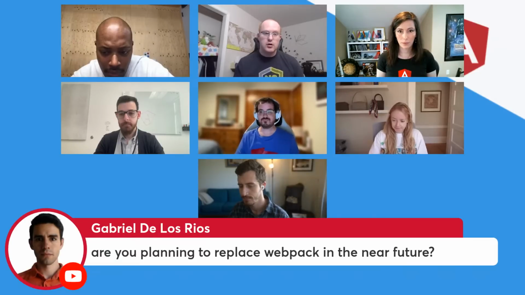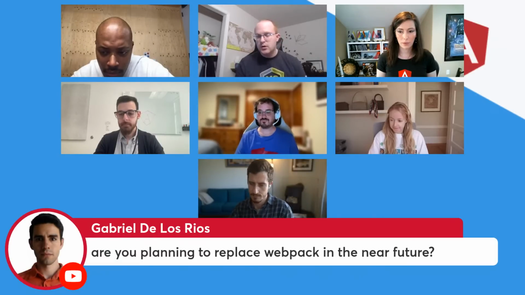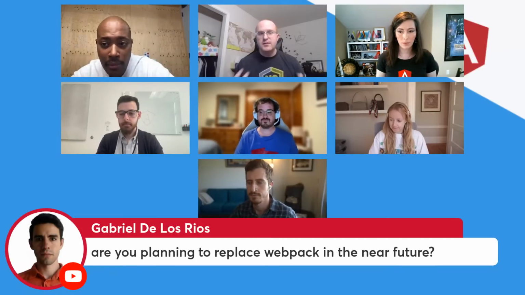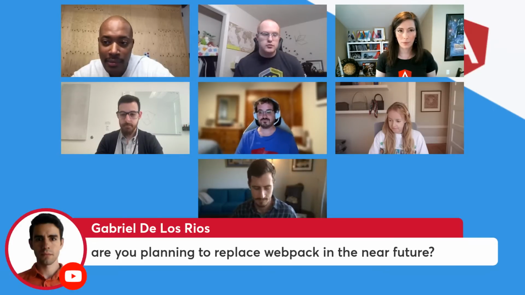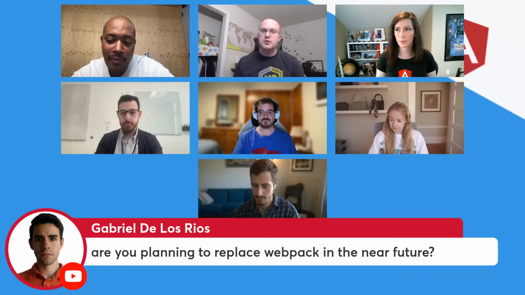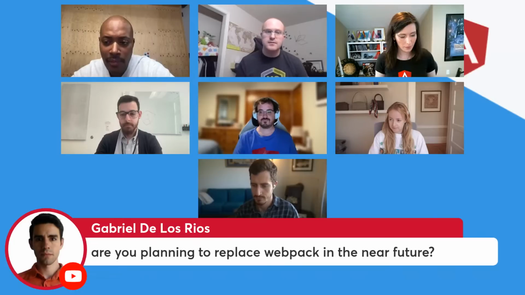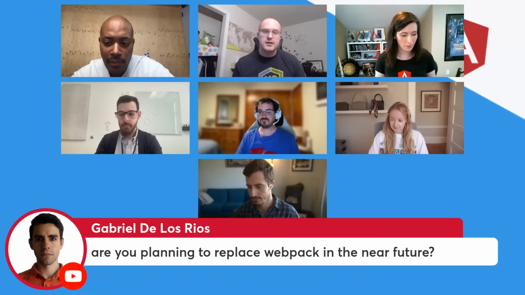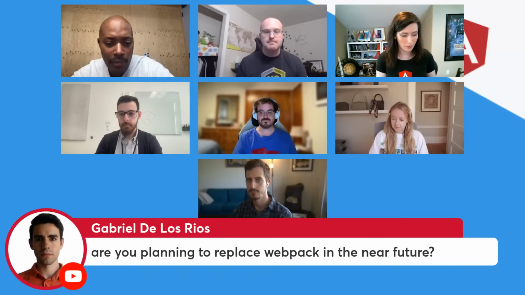A lot of this will be dependent on the community and how much flexibility people are looking for, what they're trying to get out of it. So we'll definitely be listening and seeing how people respond to the experimental builder. It is available now to try if you want to play with it. So do check it out. We're open to feedback and issues about perhaps some compatibility differences, where maybe you find your app breaks because there's one specific option or edge case that you're using that isn't quite supported yet. We'd love to hear that feedback, and we'd love to patch that up. It is just a quick drop-in replacement, and you just get better build times. That's really what we're looking for.